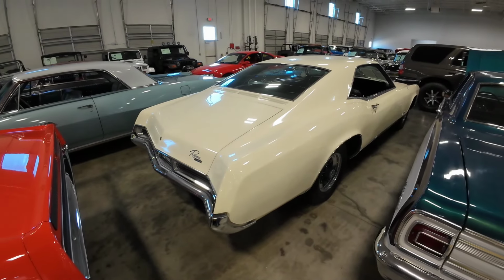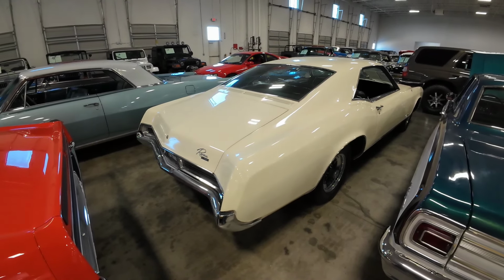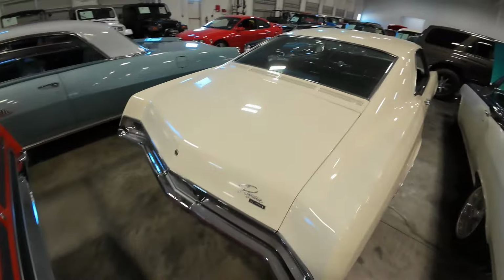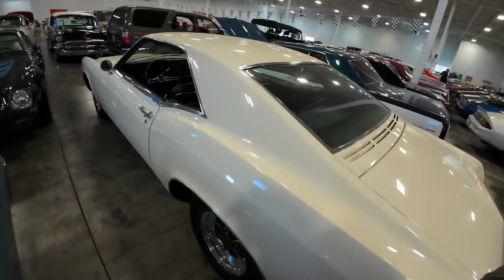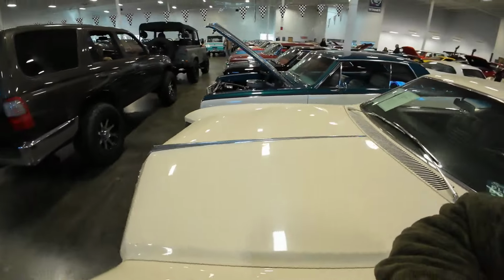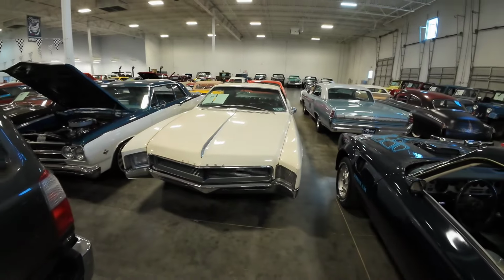$103,000. I'm originally from Florida. And when I was a kid, I remember these were sexy cars, and they still are. The old Rivieras, the Buicks. Yeah, I remember a lot of people drove these down in Florida back in the day. And look at this one. This is so nice. The inside right here. I'll get a shot of the front too, but look at the interior here. That's beautiful. Yeah, I remember so many Rivieras in Florida growing up. Here's the front. Yeah, that's a sexy car right there.